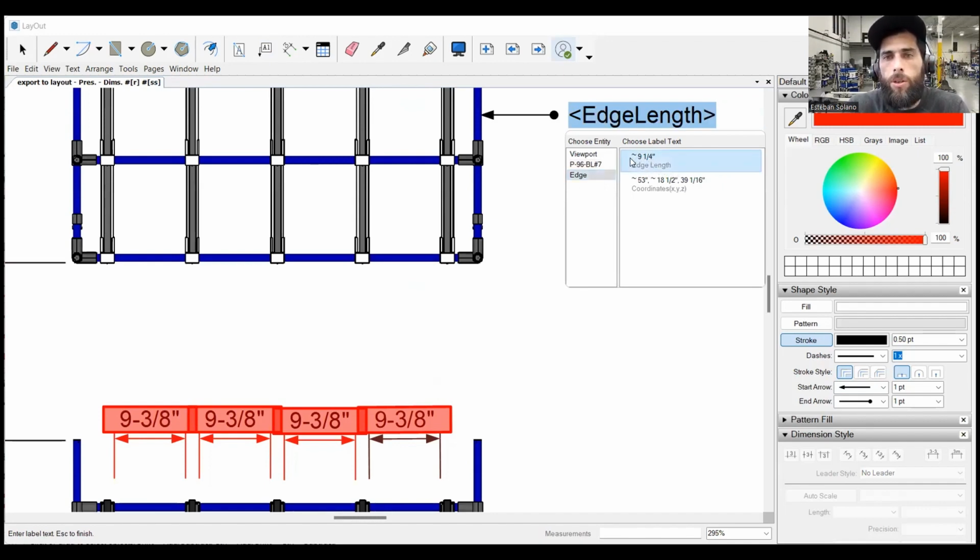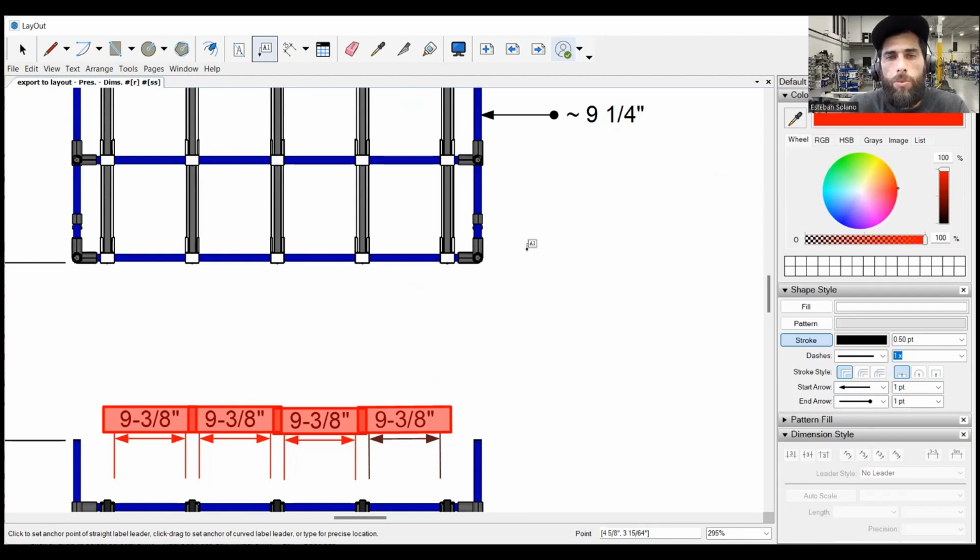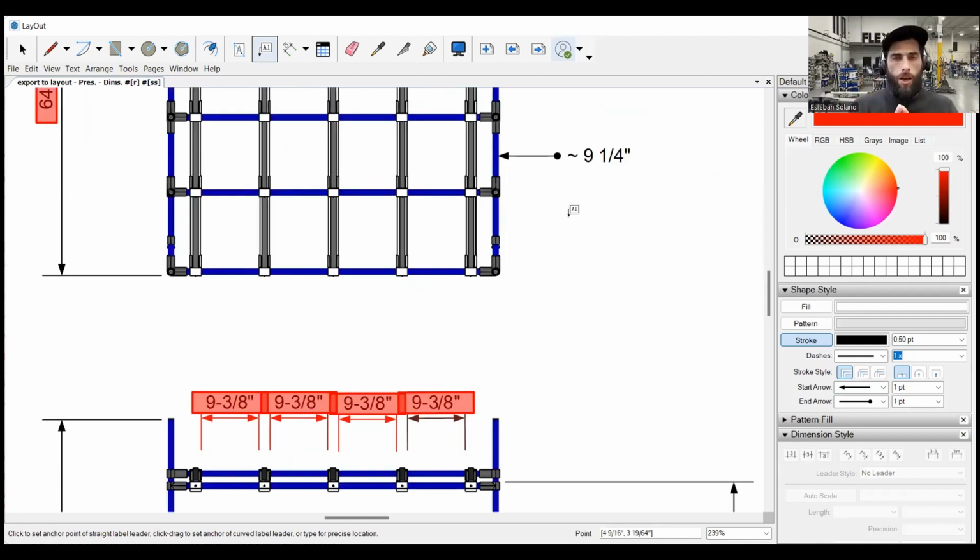I now can go ahead and double click to make sure it appears. But from this point here, we tend to reference that dimension, and we'll manually change it to the particular pipe number if that's the case. So if this was pipe number 3, I would go ahead and double click here to change that 9 1/4 and input pipe number 3, for example, if that was the pipe number for this particular section here.